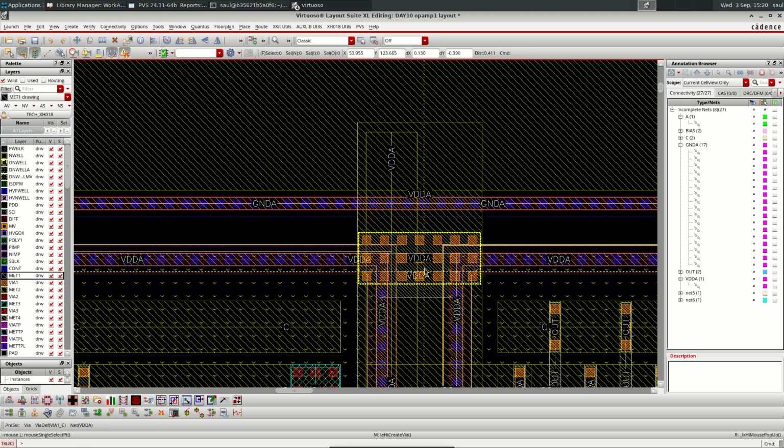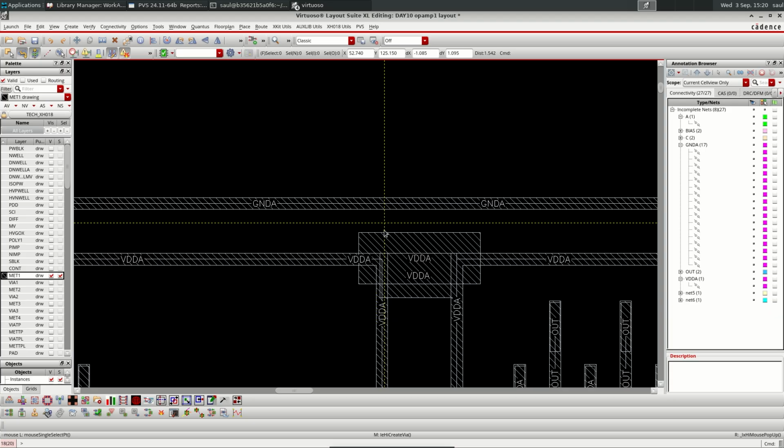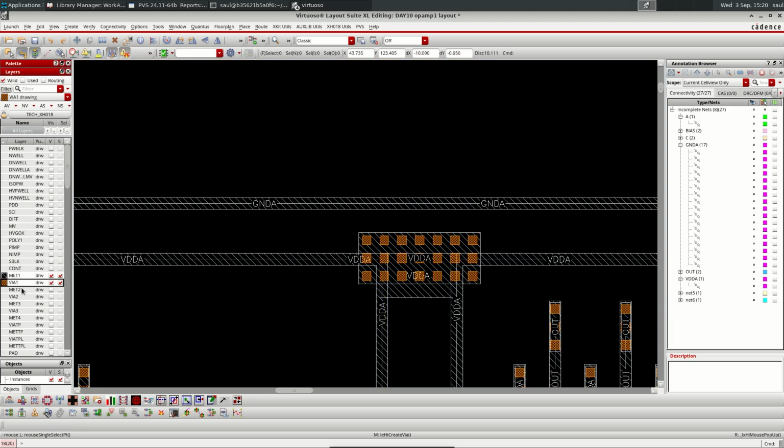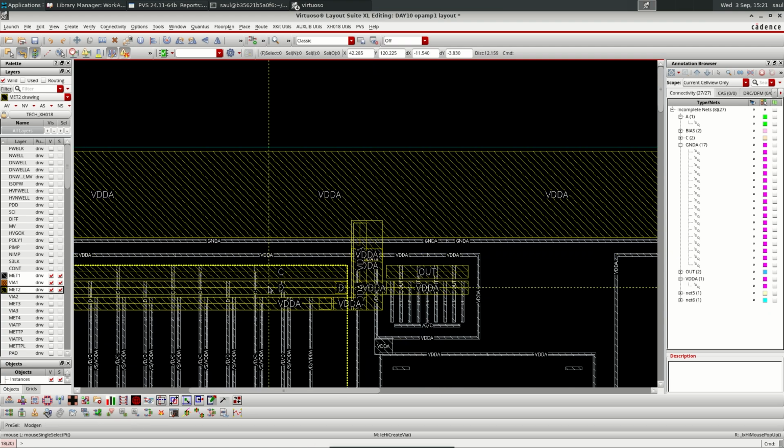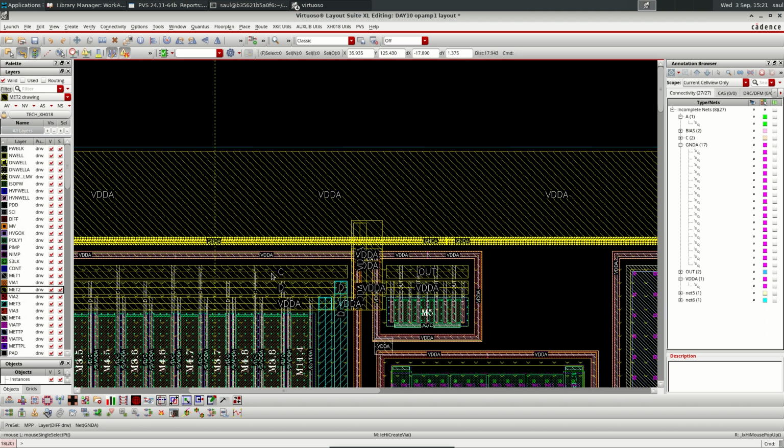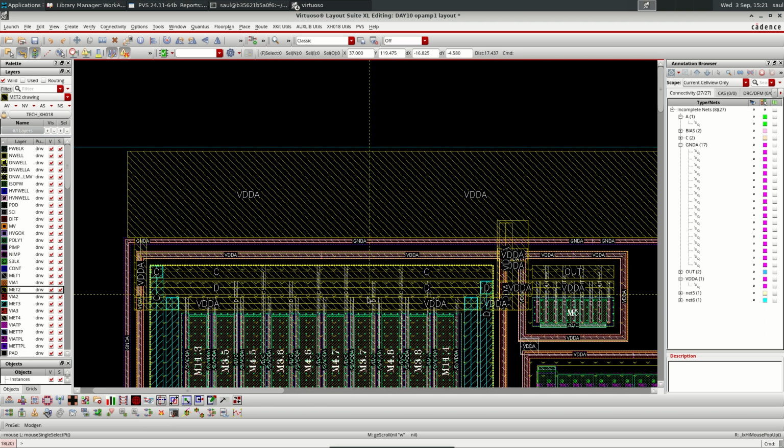Let's see. So now I have contact VDD. I have contact VDD via metal 1 and metal 2. I have contact this to the rings, to the N-well rings here. Okay, I have contact these ones here.